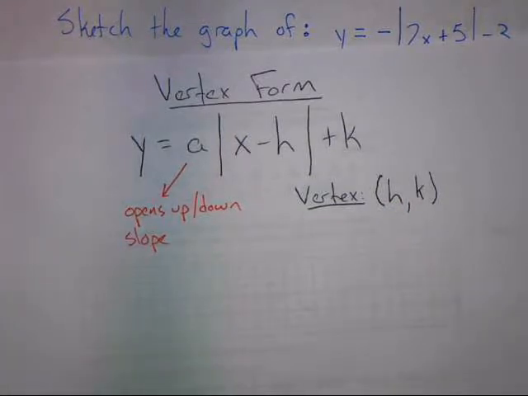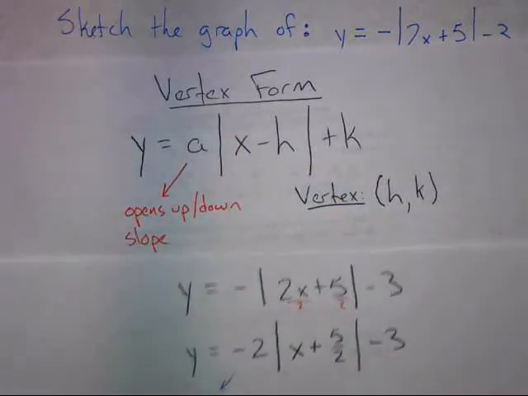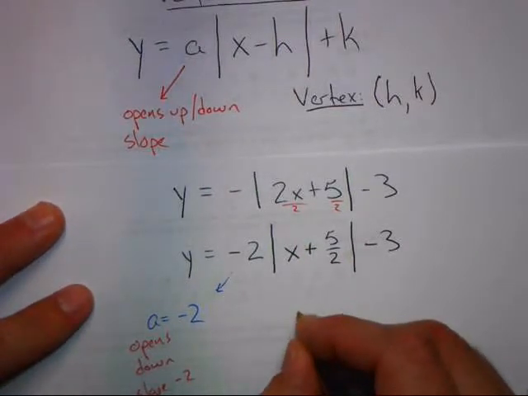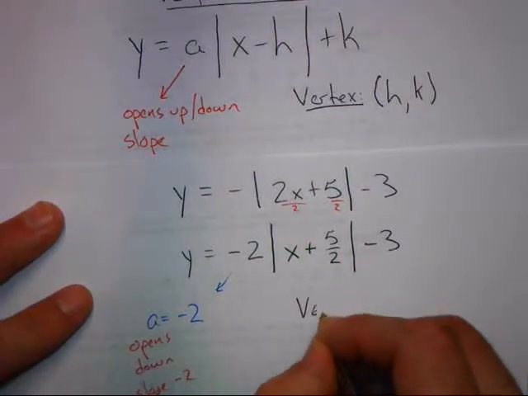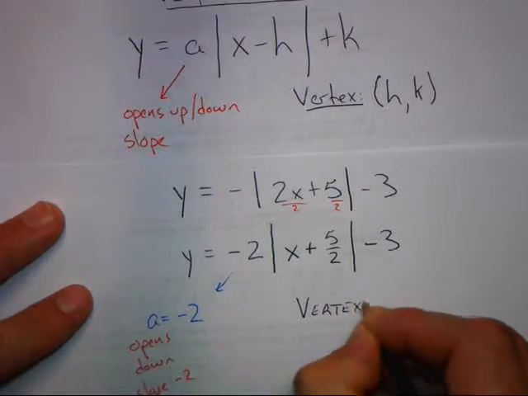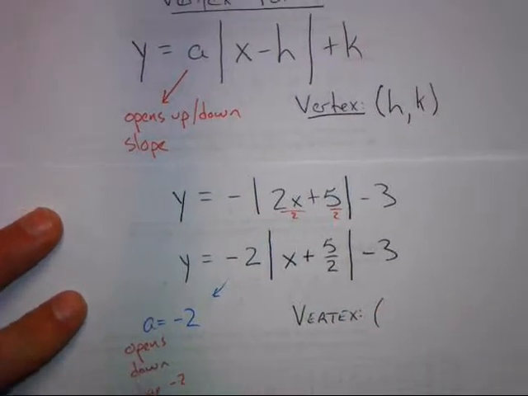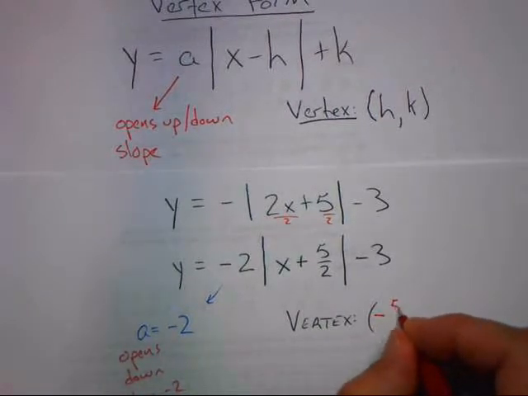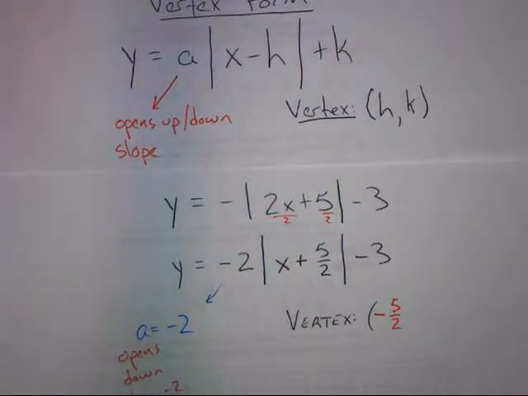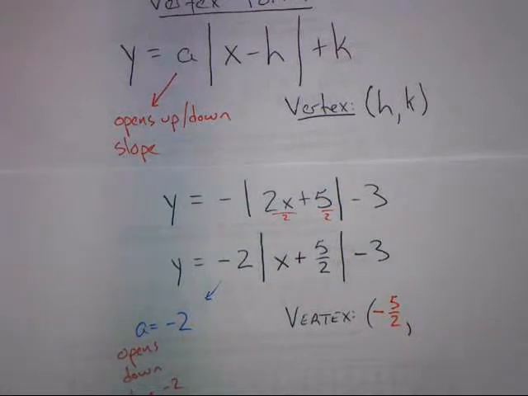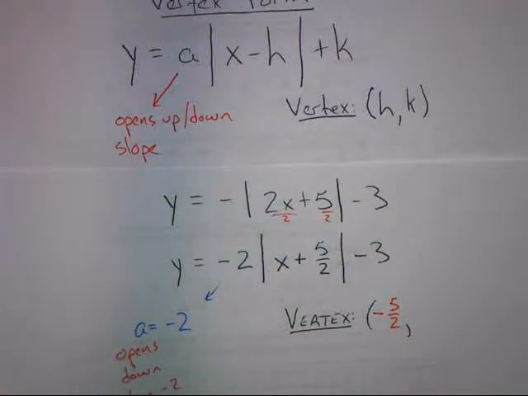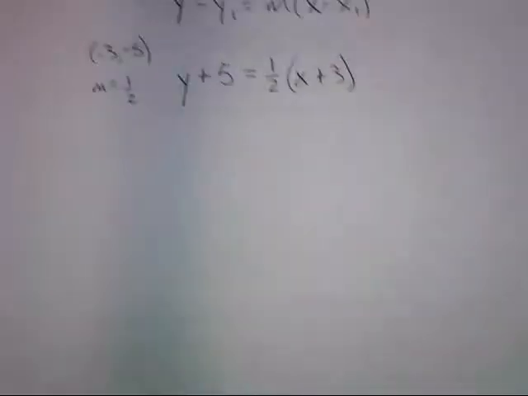And now look at our example. In our example, we have x plus 5/2, so the vertex gets a little bit tricky. The x-coordinate of the vertex is actually going to be -5/2. In the same way that everything worked in point slope, the same thing happens there. Now what about the y-coordinate? And again, to understand the y-coordinate a little bit better, trip down memory lane.